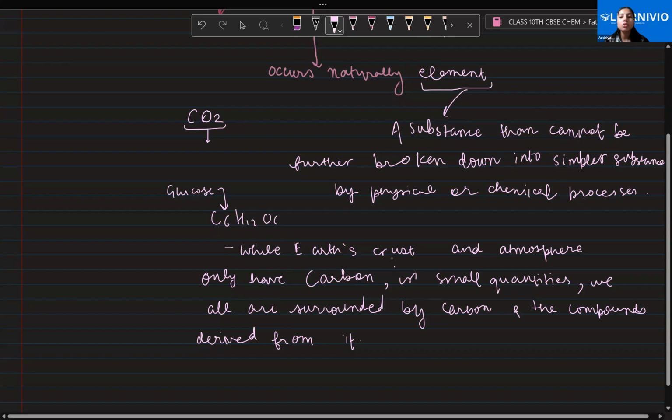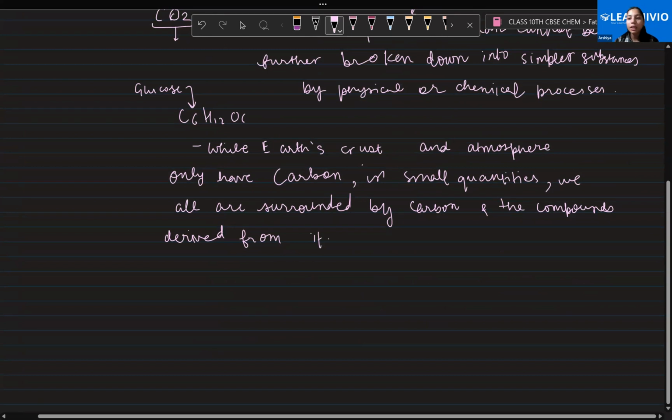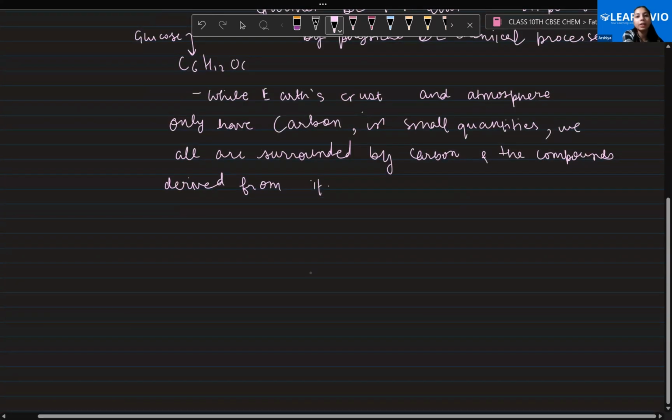All right. Like all living organisms, whether they are plants or animals, we are all made up of carbon, right? In humans we have 18% of carbon. Even during photosynthesis, plants need carbon dioxide for their survival. They inhale carbon dioxide, so carbon is also an essential requirement for them. Just one more point, you can write it down.